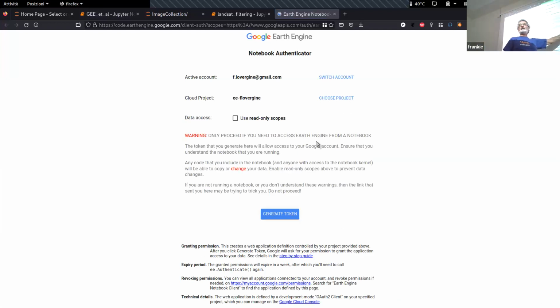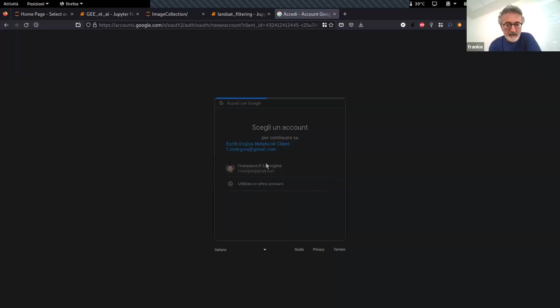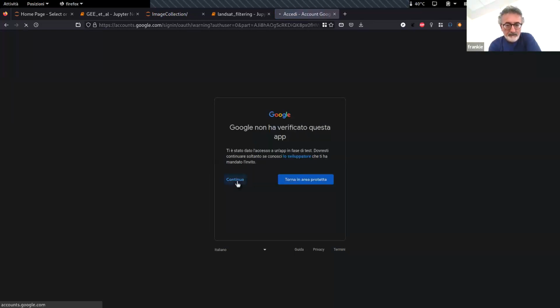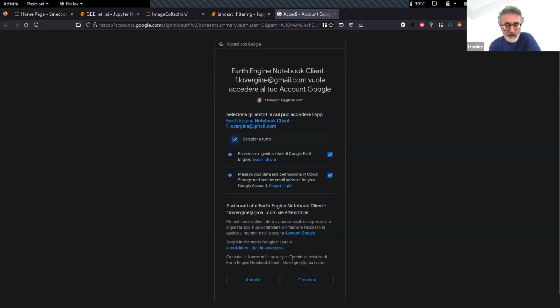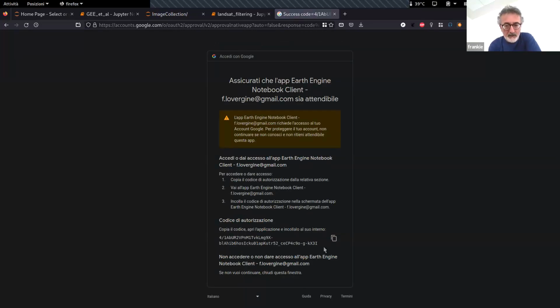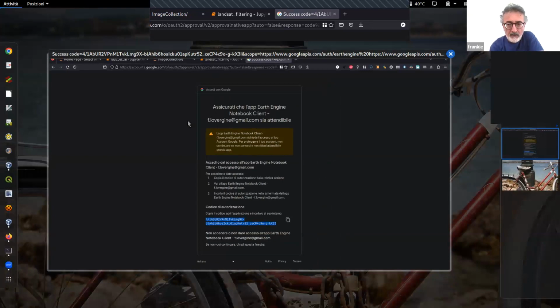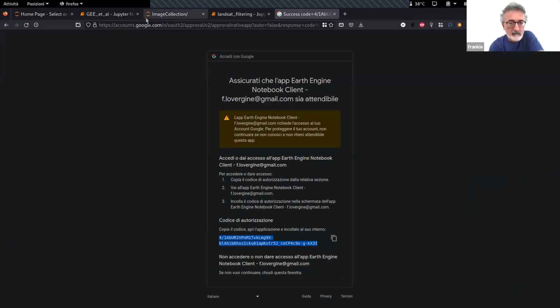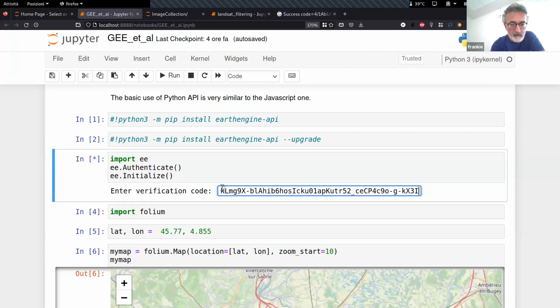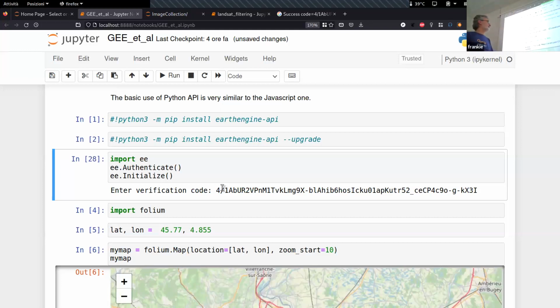In this case, you have to authenticate, and so via browser, you will need to generate your own token. The process includes, of course, credentials and so on. You will get this token, which is passed to the notebook page, which is available here. So I'm copying the token generated once in the notebook page. All is okay.